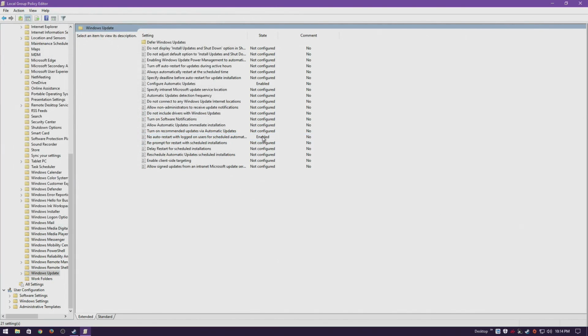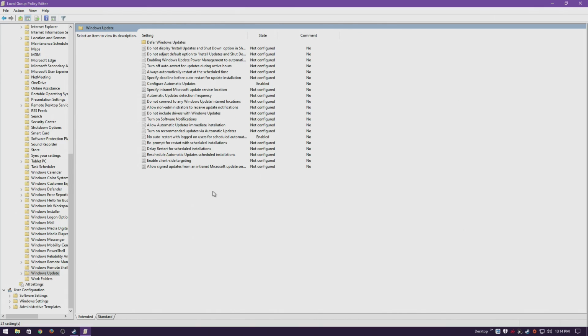And you can also leave that not configured and just go through the automatic updates option as well. What I do is I just install the update and then I restart when it's done, so I don't have to deal with it. And of course there are lots of other options if you want to be really nitpicky about what you're doing.